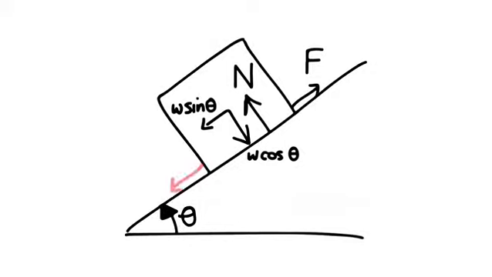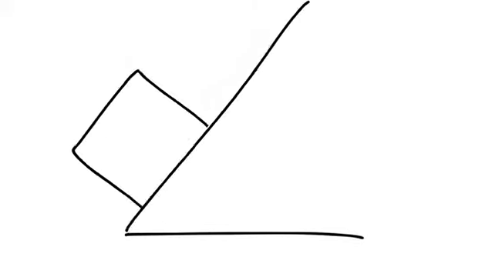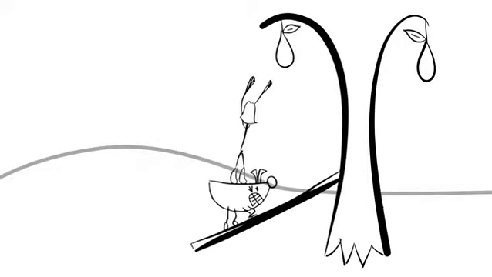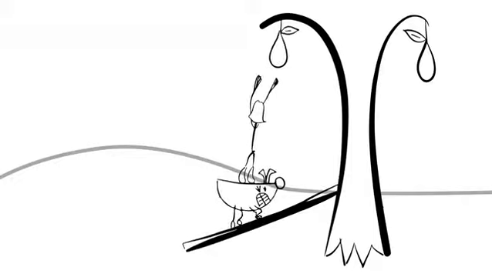A similar thing happens on a sloping surface. As you increase the slope, eventually the component of weight acting down the slope overcomes the static friction and the object begins to slide. So, back to our plank of wood. What forces are causing it to slide down the tree? This example is more complicated because we need to consider where the forces are acting and not just how big they are. That is, we need to consider moments as well as forces.